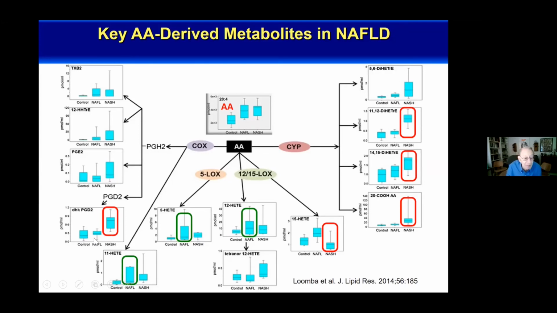And in this metabolite, those with fatty liver are not very much increased over those of controls, but those with the advanced form of NASH have an increase in this metabolite in their plasma as a diagnostic for this advanced form called NASH. And one can see some other metabolites, the P450 products, which are enhanced specifically in NASH over just fatty liver. Now, these are the metabolites of arachidonic acid.